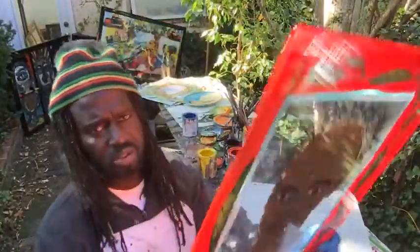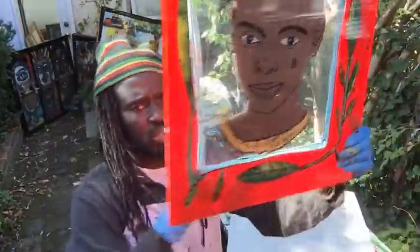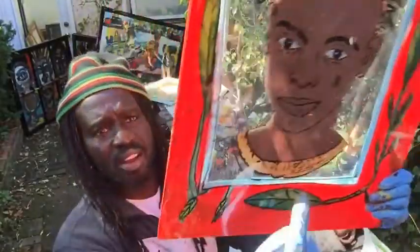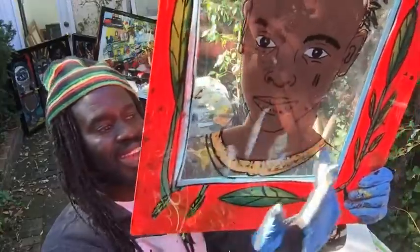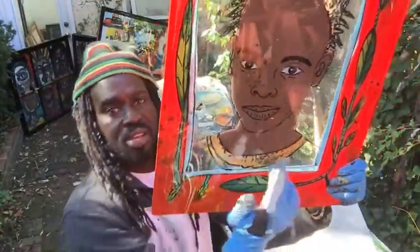I'm painting the clothes because the color is not gonna run into each other. Because this color over here is gold color and it's already dry. It means I can't put another layer over here and the color's not gonna run into each other.